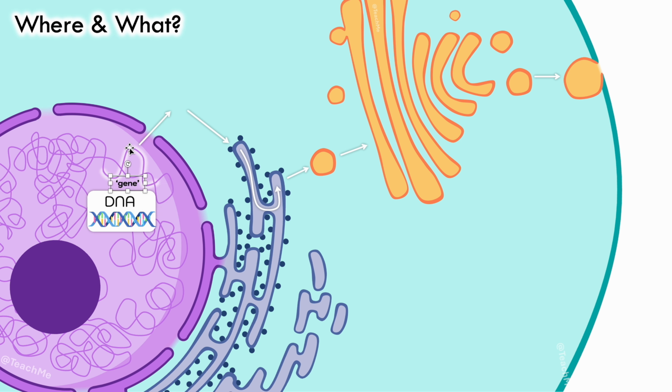So let's say this gene will code for a protein that will help you clot your blood so that when you cut yourself, your body can stop the bleeding so that you don't lose all of your blood. And in order to do so, what your cell is going to do is go ahead and copy that specific gene that it needs, because it needs to build this protein here in the cytoplasm. So after it copied that specific gene, it will send it from the nucleus into the cytoplasm. And this photocopy will then travel towards a ribosome.